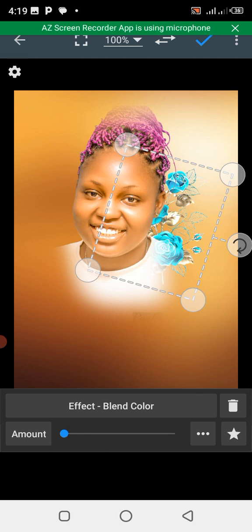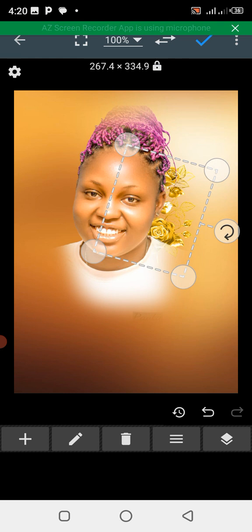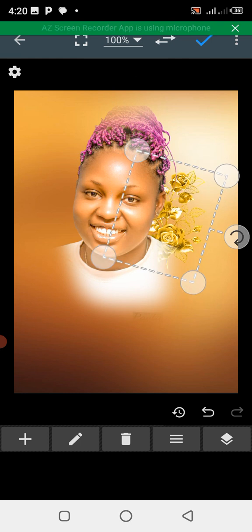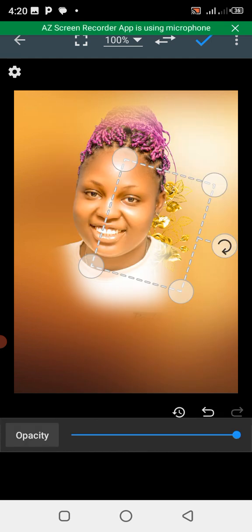Okay, I think it's okay. We have to reduce the opacity of this flower. I think this is okay.